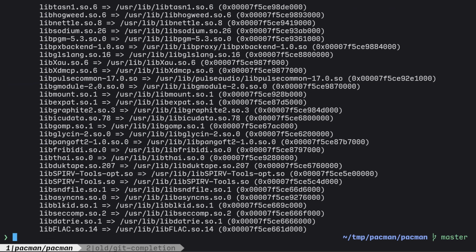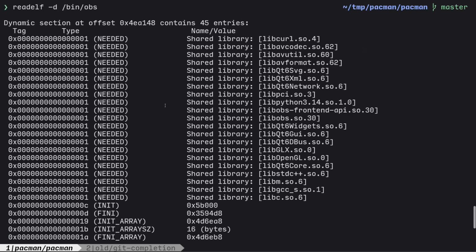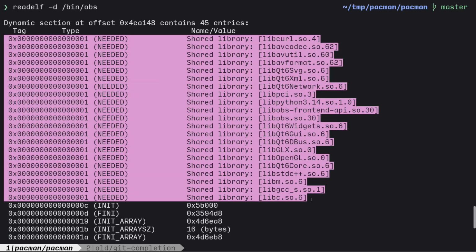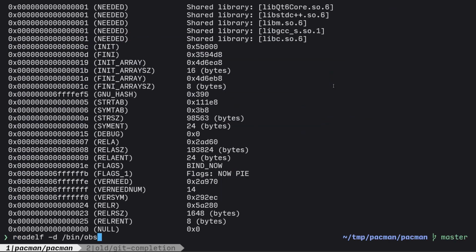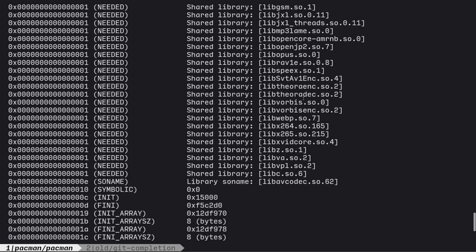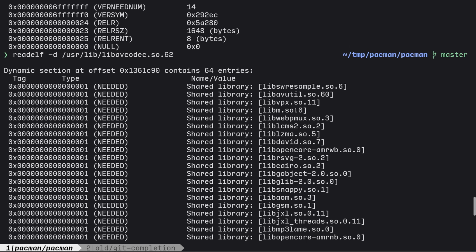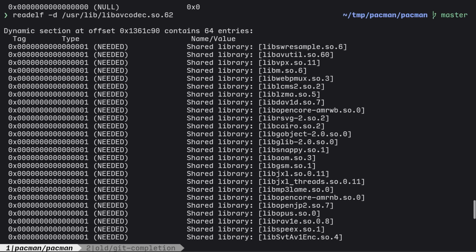But this is actually not the whole picture, because if I do this command, actually there's not that many shared libraries, but each one of these has in turn other dependencies. So if I do this, another shared library needs other shared libraries.